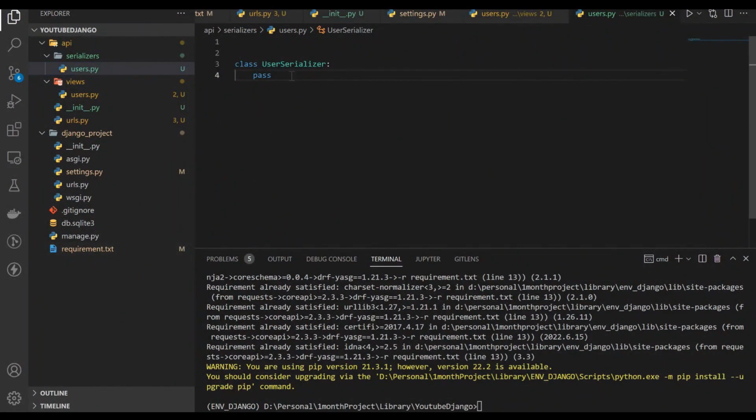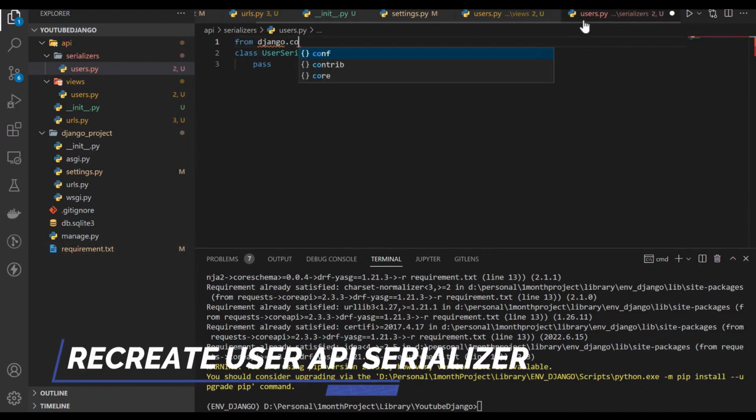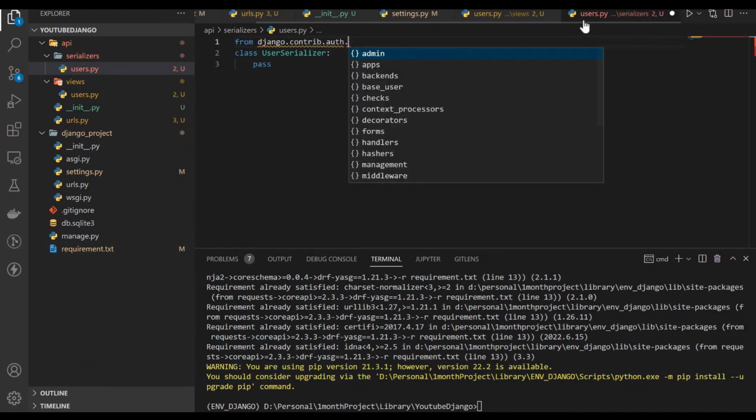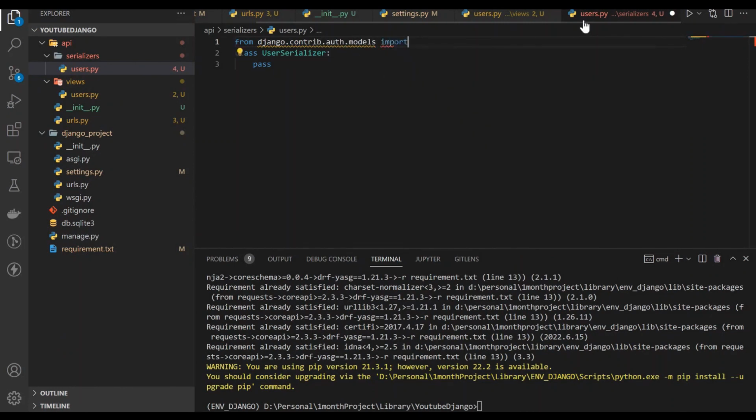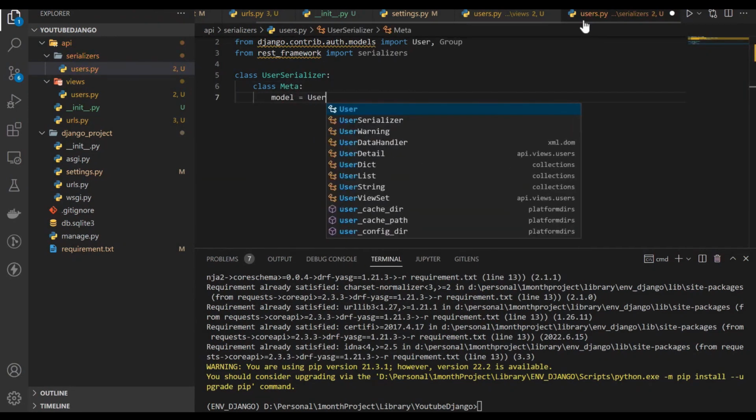So in here in the serializer, I'm going to say from django.contrib.auth.models import User and Group. Okay, and from the rest_framework we're going to import serializers, and I'm going to say class Meta in here, and the model is User.